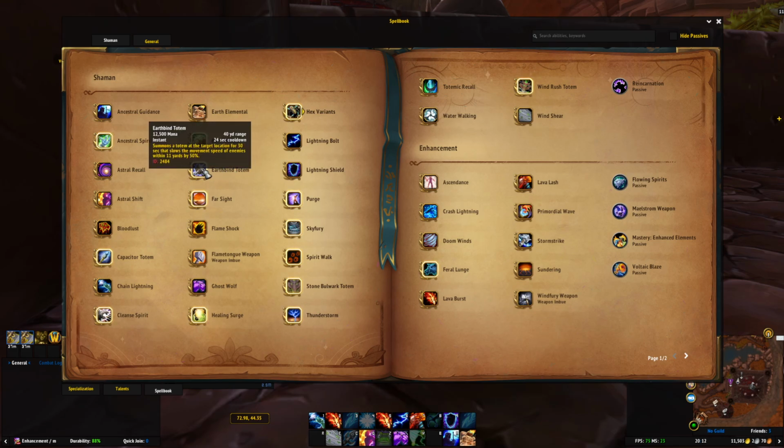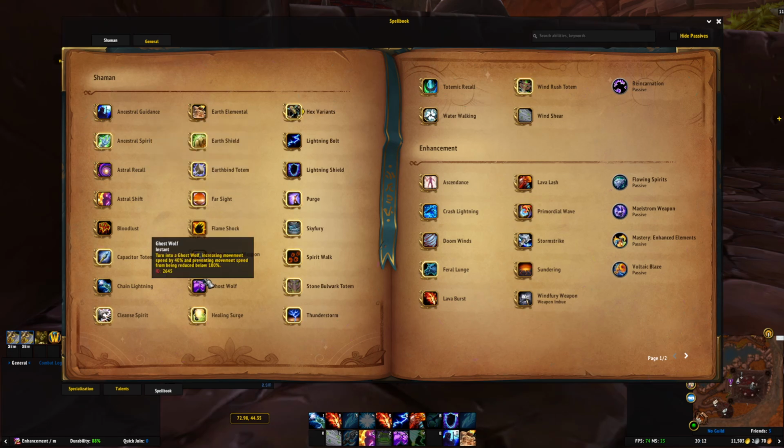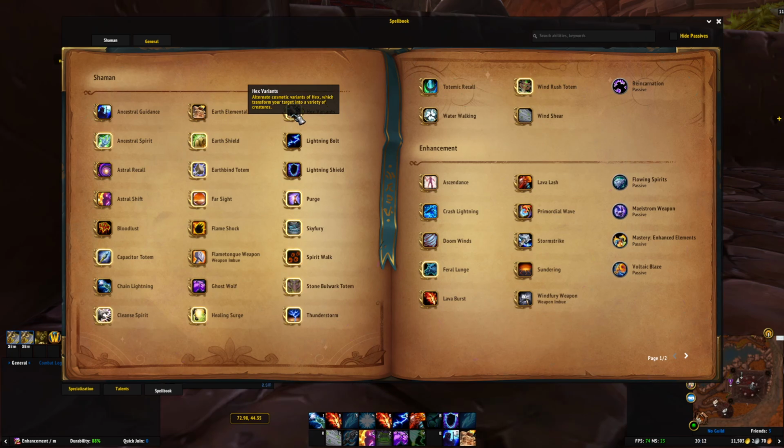In Mythic Plus, Earthbind is really good. It slows your enemies. It's a totem. Ghost Wolf you can use out or in combat to speed yourself up. Really amazing spell that is. Flame Tongue weapon we've spoken about. You can hex and incapacitate your targets for up to a minute using hex. You may have different variants like I do that you pick up from rare kind of places in the world.